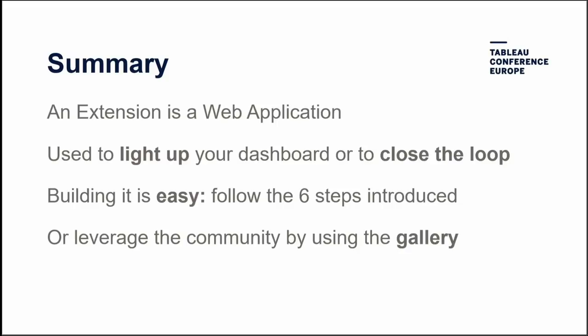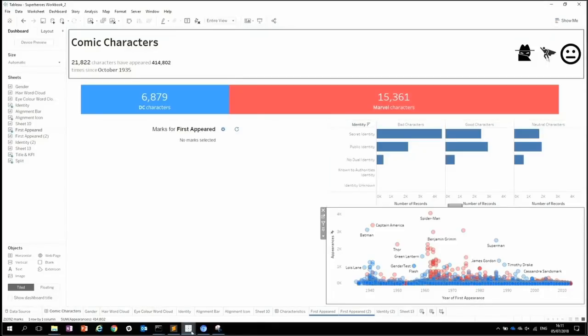Yeah, exactly. We saw that building it can be easy. There are 6 steps. Set up the manifest file and the initialization. Then you can get data from the worksheets, from the workbooks, underlying data. You can add actions to listen to events that happen on your dashboard and have your extension respond. You can save those settings so that when other people use it, it's a very seamless experience. And of course, you can have the extension change something within the dashboard. So we saw a very simple filter action on a column name, but as you can imagine, the possibilities are endless.